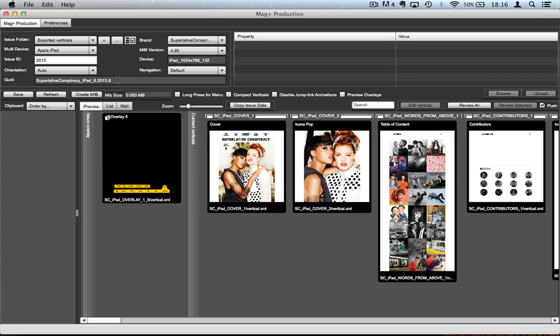But the good thing here is that you can decide exactly what name you want, exactly what GUID you want your new MIB file to have.